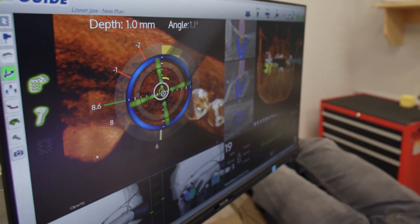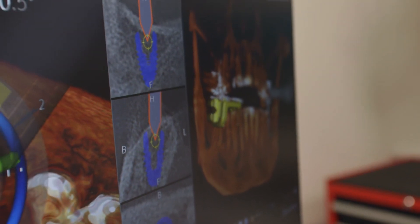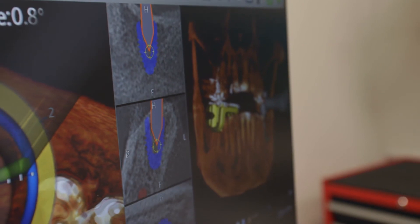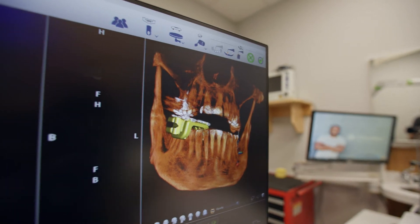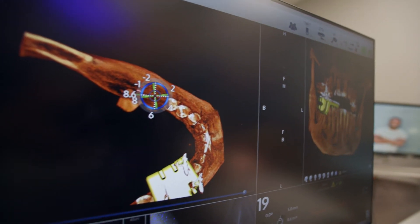The result is to deliver a more desirable functional and aesthetic outcome in dental implant surgeries using live 3D imaging and navigated implant placement. The overall process is impressively easy and remarkably accurate. The benefits of the XGuide system are that it helps us control the exact placement of implant position, the angle and depth, and it is 10 times more accurate than freehand surgery.